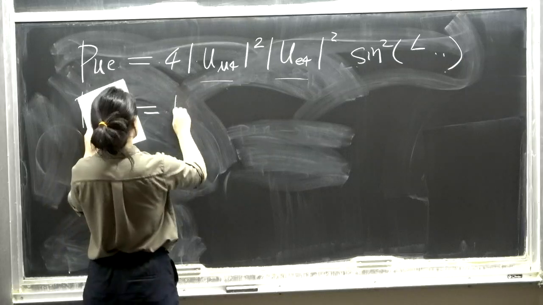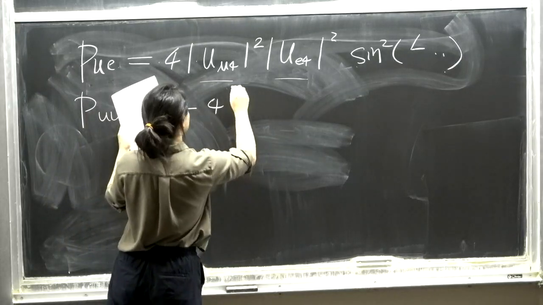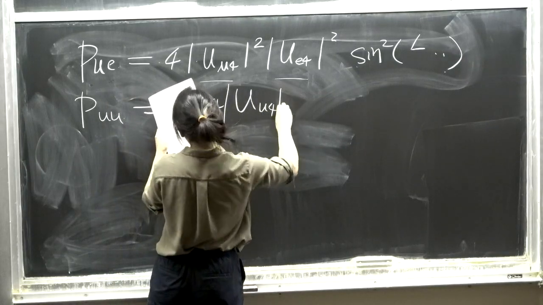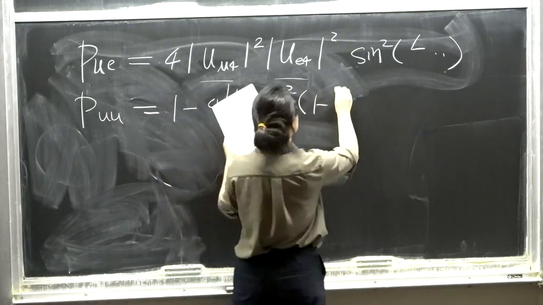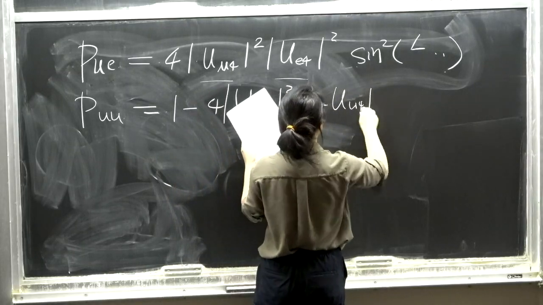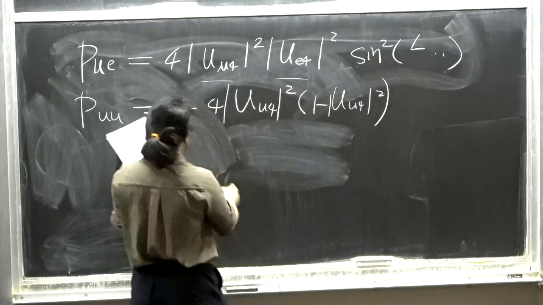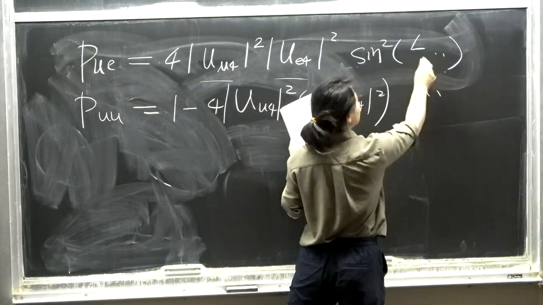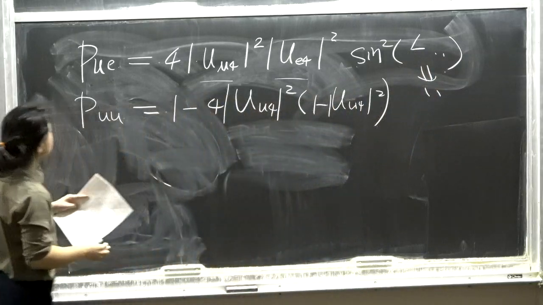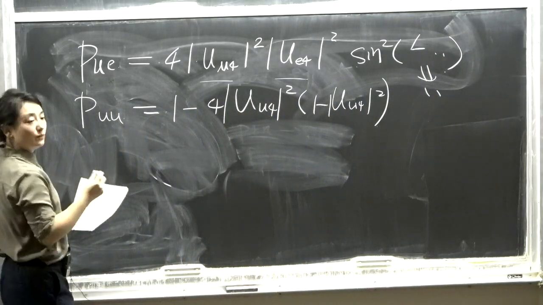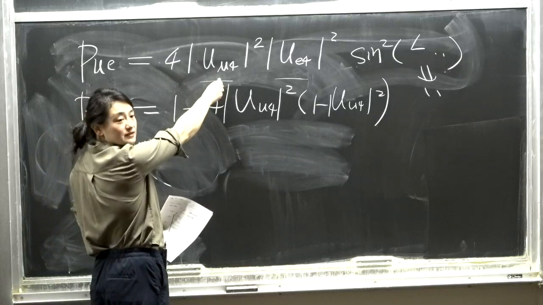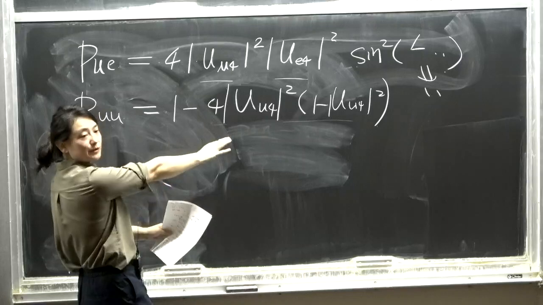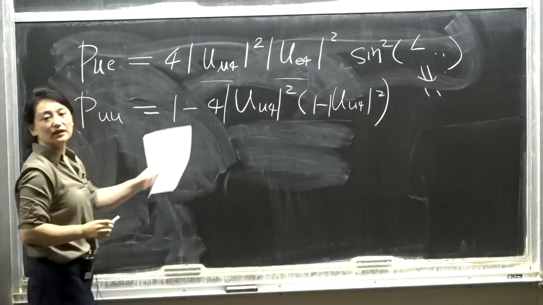So you can write this as 1 minus 4 U mu4 square, 1 minus U mu4 square, and this L over E thing here. And then they're identical, so I'll not write them. Which means if the U4 is now 0, then this is now 0. So I should see some disappearance signal in the mu channel.